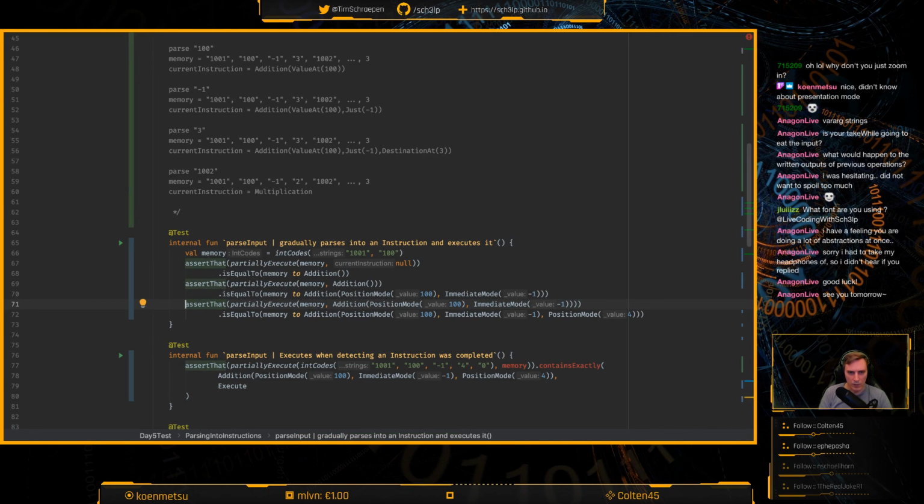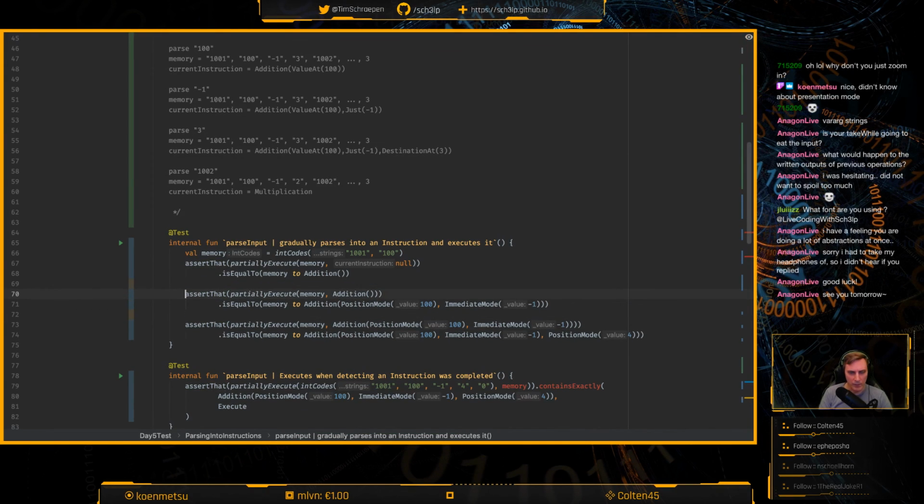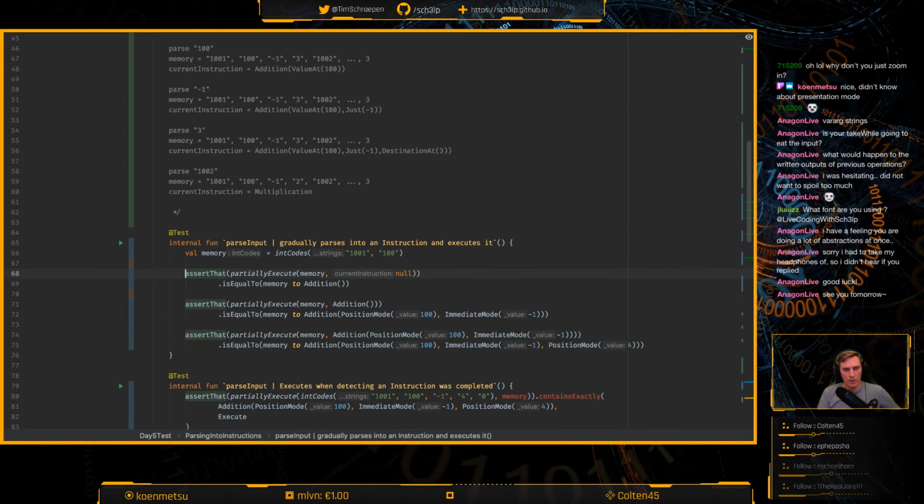This is impossible to read. Oh, right. And then I need to make sure that this memory remains. So that's -1. And then, what was it? 3.